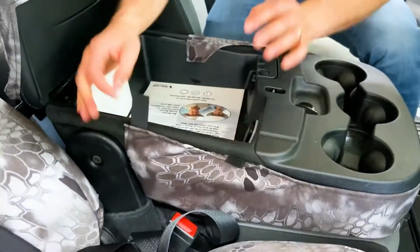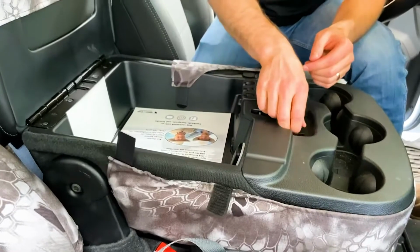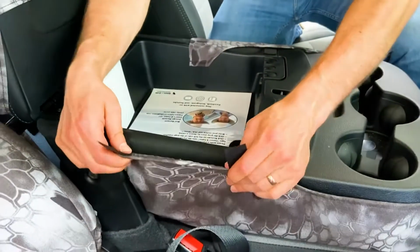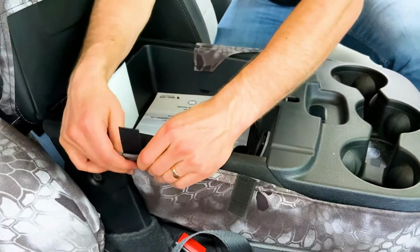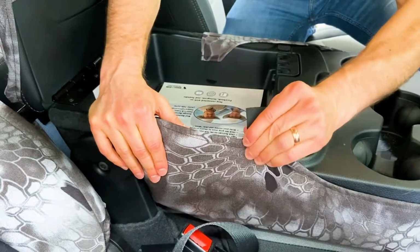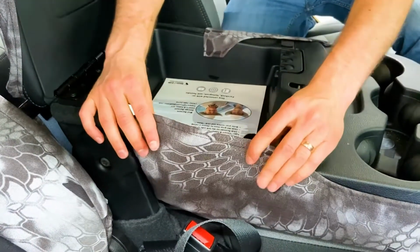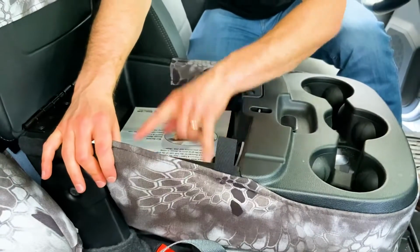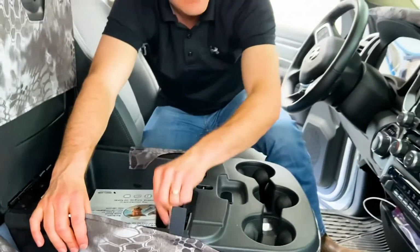If you have troubles with that piece and you end up needing some more sticky back Velcro, please contact us and we will help you out with that, and we wanna make sure this part of this install finishes out really nice for you. Okay, so I'm just gonna do the same thing with these two sides. I'm looking at where they need to stick down. Got my idea there, and then I'm just gonna take these pieces and stick them on.